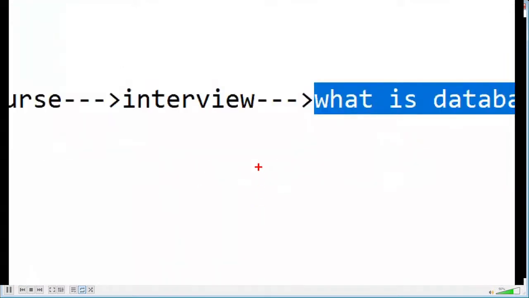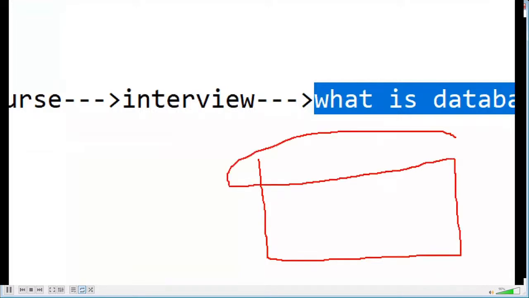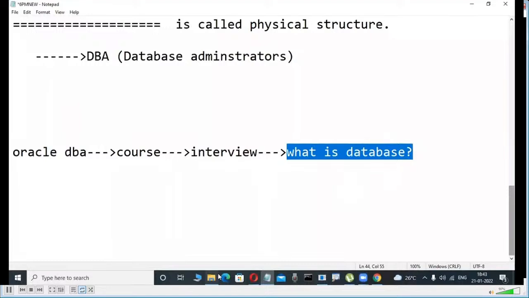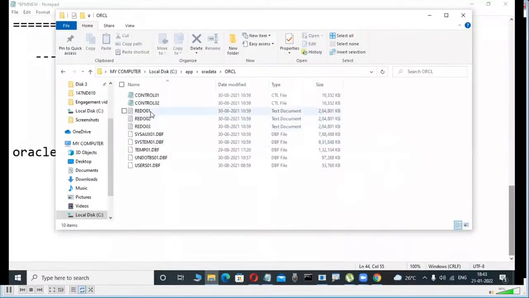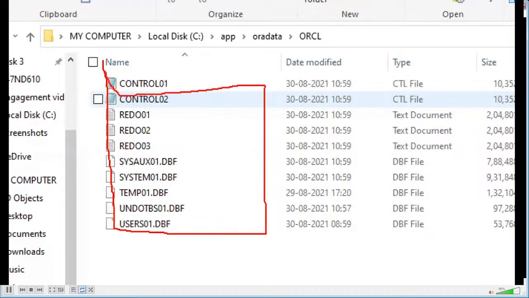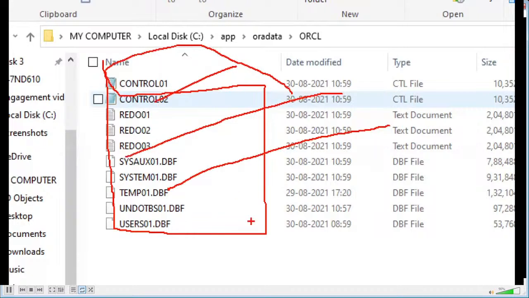Whenever I'm installing Oracle software, some physical files are automatically created on a disk, and that is visible. Observe here: data files, control files, redo log files are there or not. That's why, as a database administrator, what is a database? It is a collection of data files, control files, and redo log files, and that is original. There's a physical phase in the SQL drive, D drive. Really, here only data is stored.